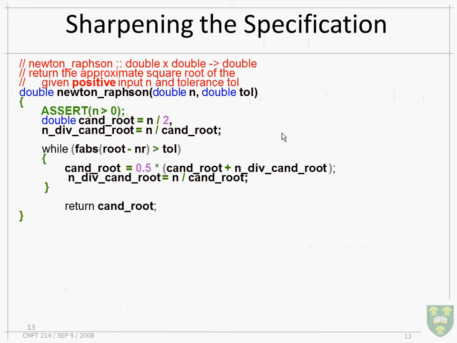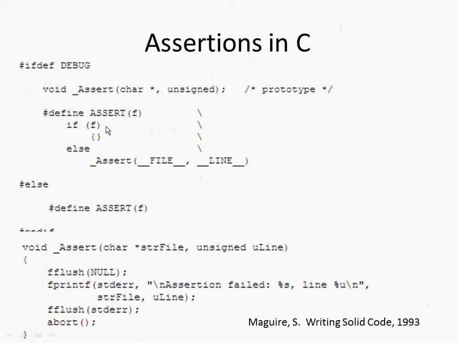So what do we do here? We assert that this value is positive. See that thing that says assert? That assert is basically going to test it. And if it's not positive, it's going to create an error message that indicates that an assertion has failed, which assertion has failed, and where it failed. If you look in assert.h in C, you see that it #defines this assert macro there, and that assert macro tests.